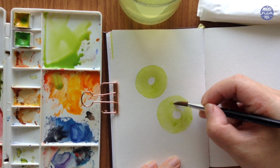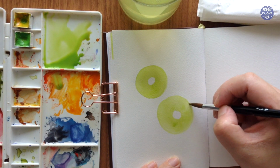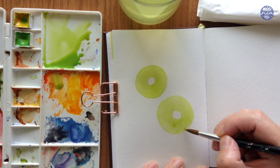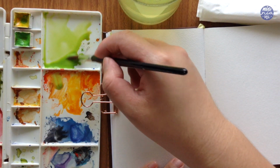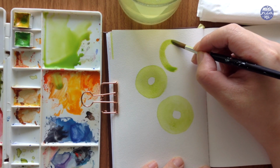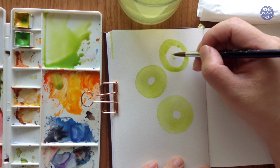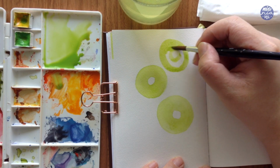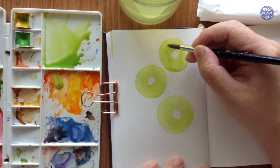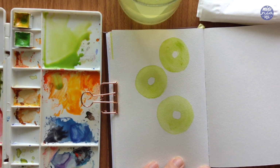So in this one, as you can tell, I started out by drawing out the smaller circle, and for the next one I'm going to show you how I would go about it if I painted the larger circle first and then the center. As you can probably tell, both methods act the same way. It just depends on which one would be a better point of reference for you to paint first.